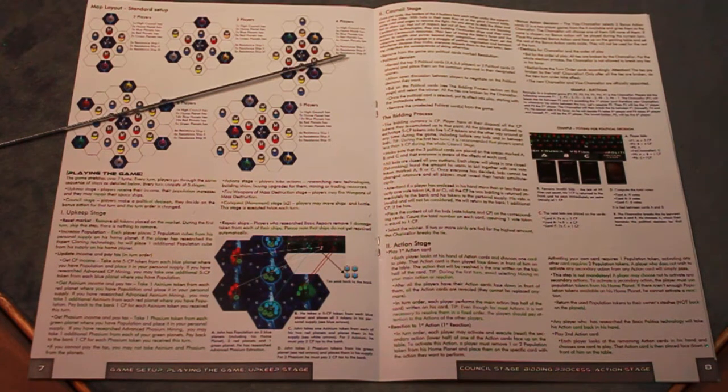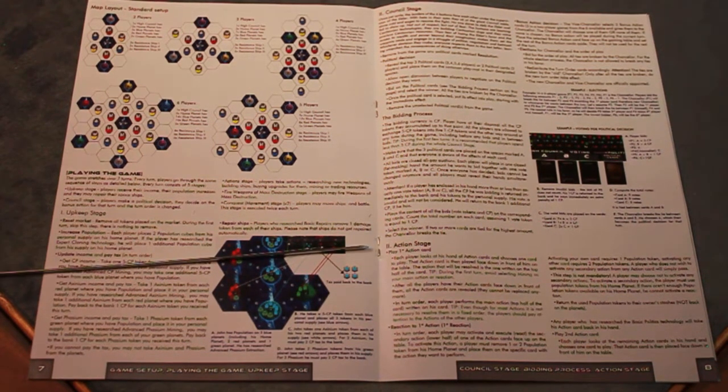Action stage 1. Play first action card. Each player looks at his hand of action cards and chooses one card to play. That action card is then played face down in front of him on the table. The action that will be resolved is the one written on the top half of the card.